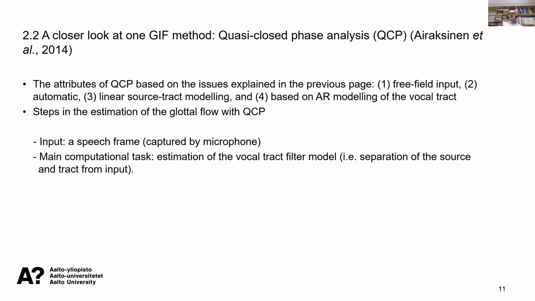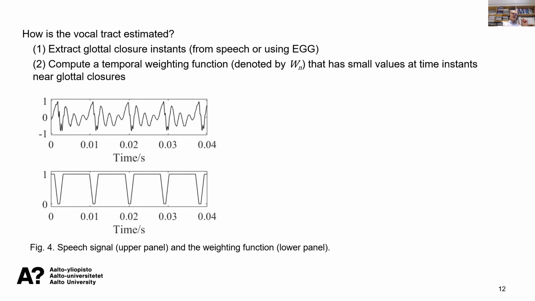And how inverse filtering is computed by these techniques, I'd like to explain this a little bit further in order to clarify how the separation of the source and tract happens in one inverse filtering technique. I want to emphasize this is just one way to make this separation. So the starting point is a recorded speech signal. For instance, in this slide, the upper picture shows a 40 millisecond section of a voiced speech vowel sound.